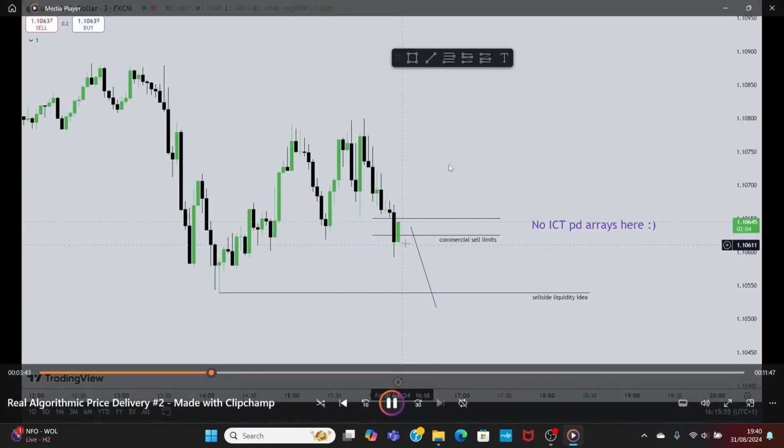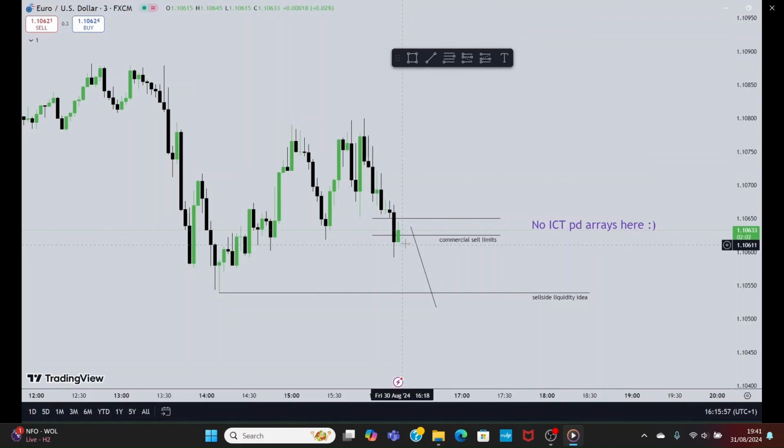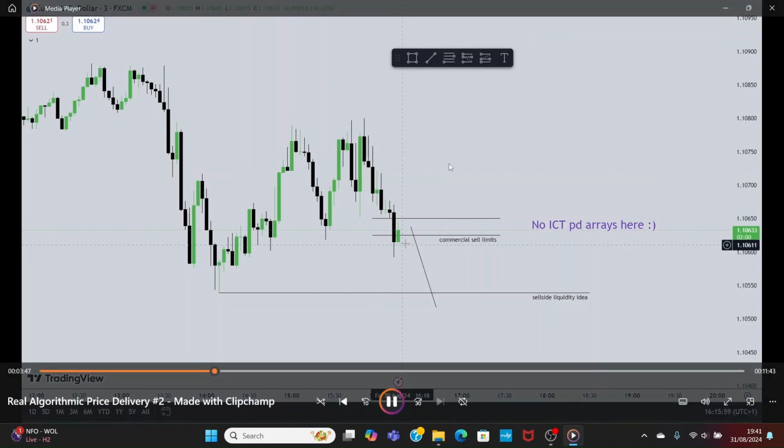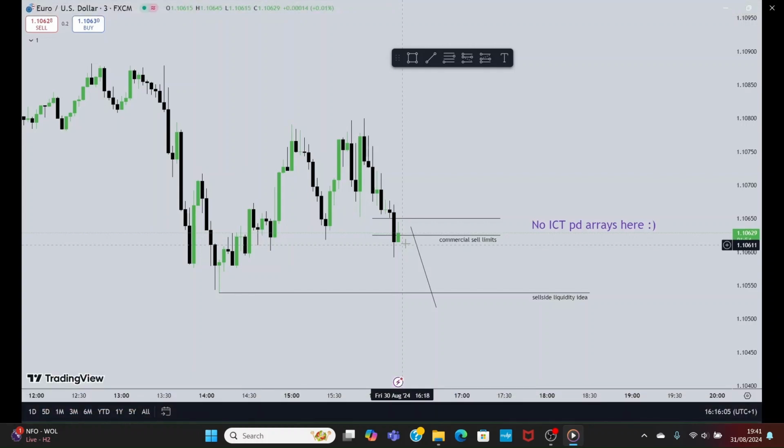And if ICT sees this, he's either going to agree with what I'm saying, or he's going to disagree, in which case he's lying, because what I'm telling you is the truth. Liquidity and the way he teaches it is a language. Everything the guy teaches is a language. Standard deviations, order blocks, it is all a language of the real thing. It gets you very close to it, but it's not the real thing.